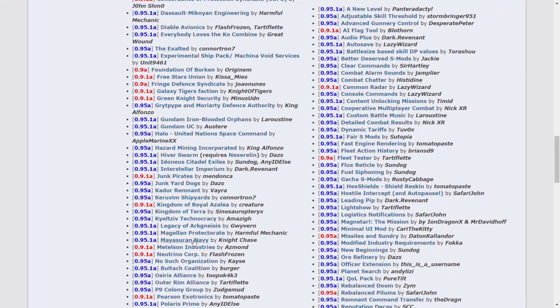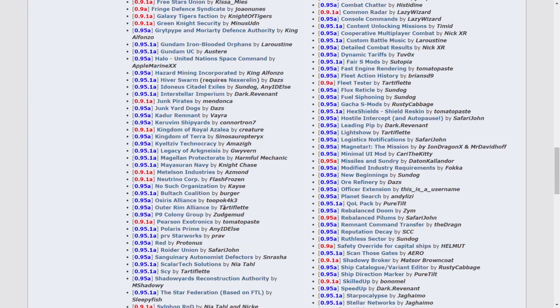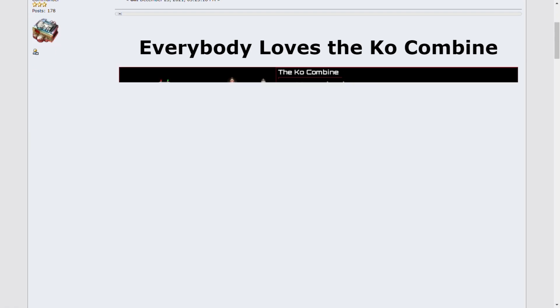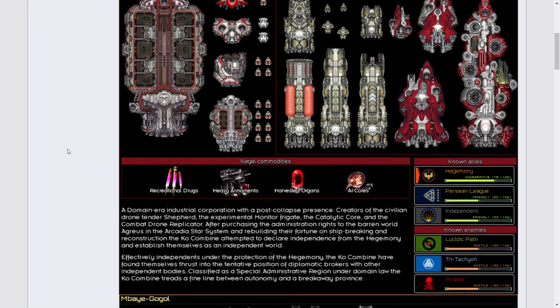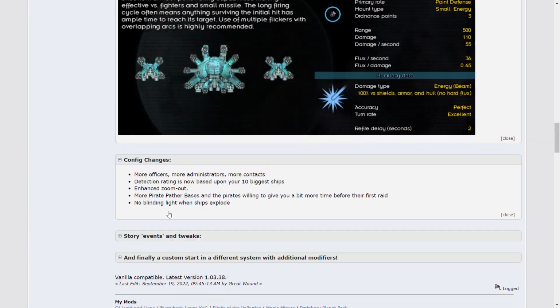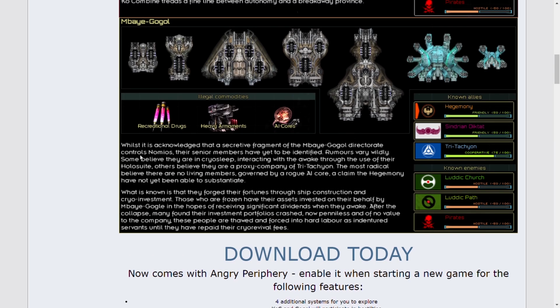Okay, now we have another one of the ones rated at 6.333, and this is Everyone Loves the Cocobine. Where is it? Everyone Loves the Cocobine. Here we are. Everyone Loves the Cocobine. The Cocobine is a lightweight faction that is a spin-off of the Hegemony, and it makes a lot of sense to me. They have some really cool ships and everything else. Story events. Yeah, okay. Where do I have the lore? Blah, blah, blah. The lore.